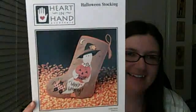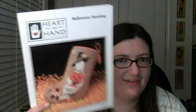Halloween stocking. They have a whole set of these stockings, by the way. And I've got a couple of them, including the birthday one, which I really would like to do for my son's birthday. How fun would that be to have a little stocking hanging on the edge of your bed when you wake up on your birthday, with just a little treat or whatever. I think that's so fun. But there's a Halloween stocking. I think this is really fun. There's an Easter stocking and a birthday stocking. I really feel like there was a Valentine's stocking, but maybe not.